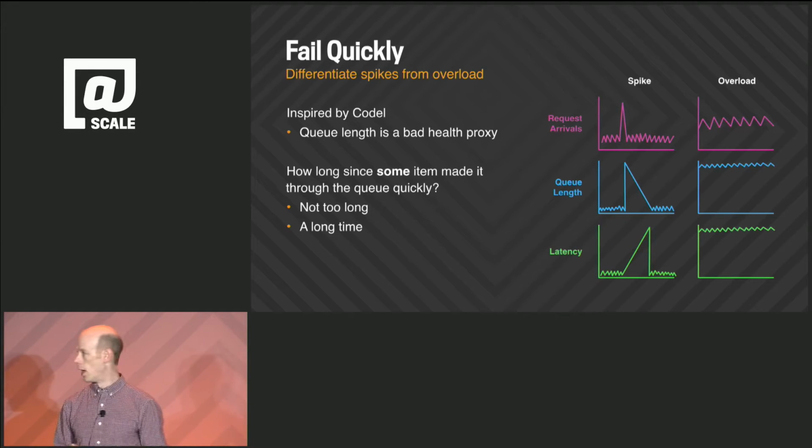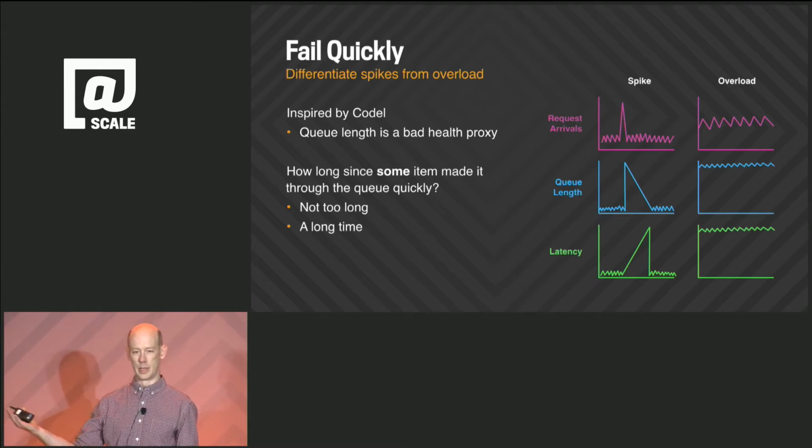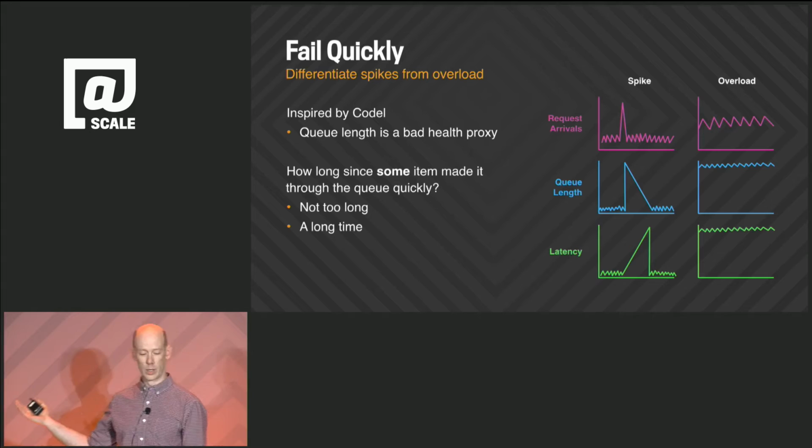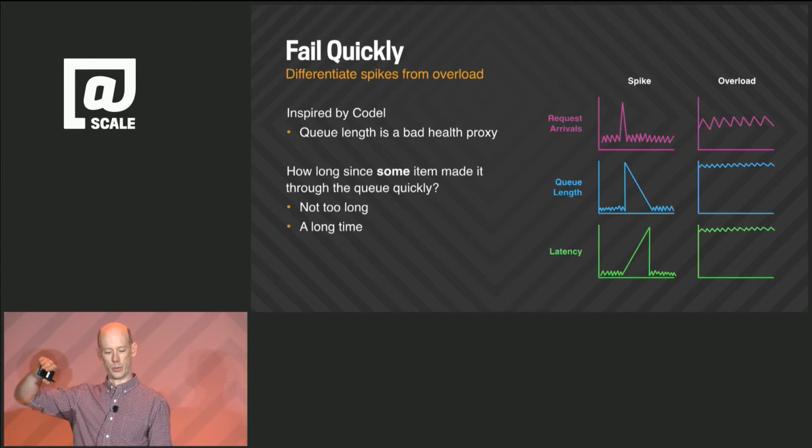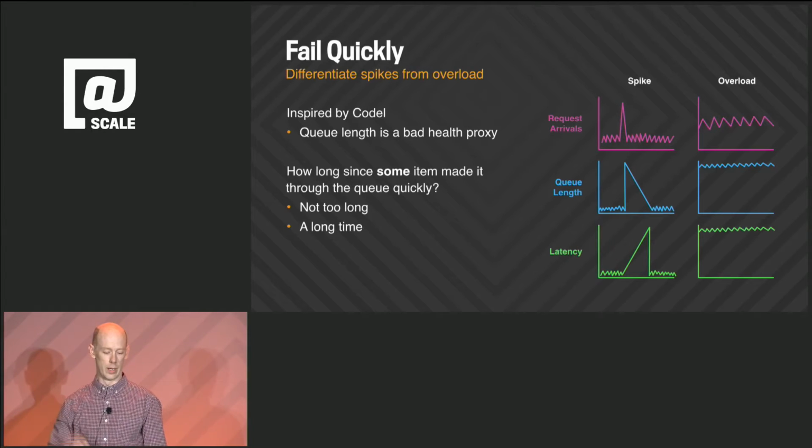So what ends up happening is that we have a big spike in arrivals. The queue length, the amount of things buffered in the queue, spikes up, but then we rapidly make progress on it, and the queue length drops back down to be very low. So the latency of the work items is low until we have the spike, and then it gradually rises as we work through the queue, and then once we finish working through the queue, it gets back down to nothing.